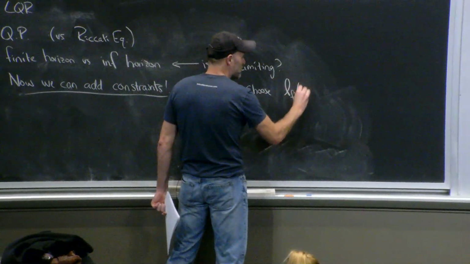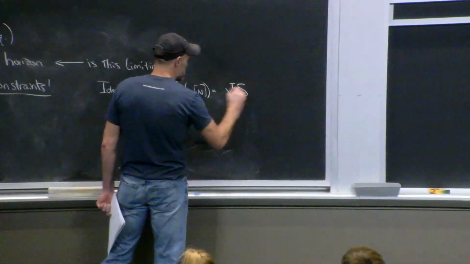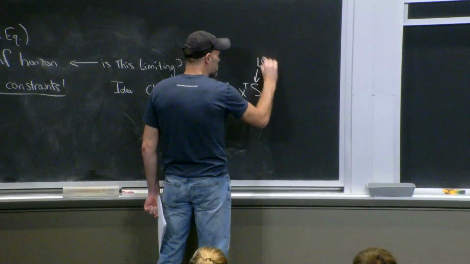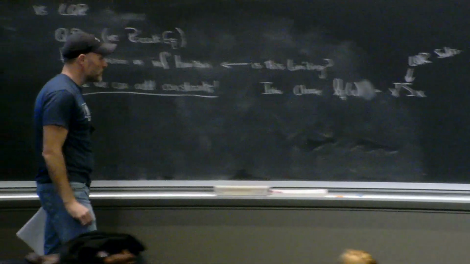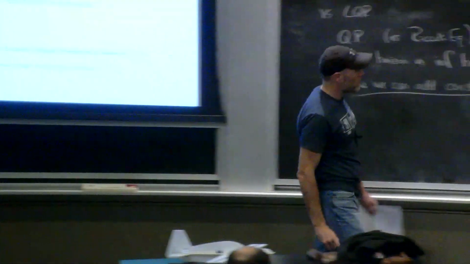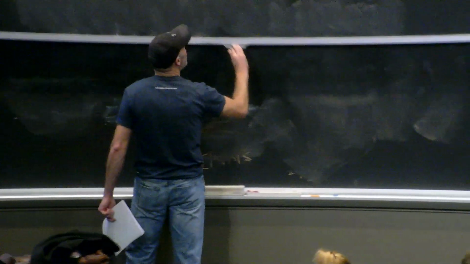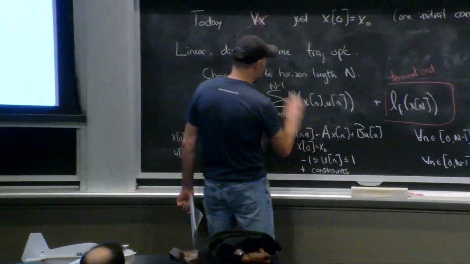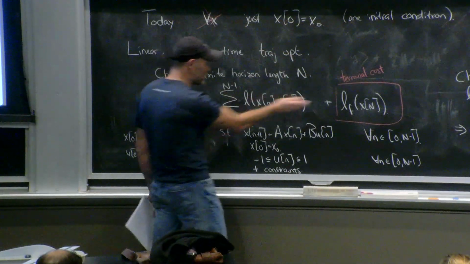Let's take the final cost, the terminal cost. I'll just write it like this. Here's one way we can walk back and forth between finite horizon and infinite horizon. If I think about this optimization problem as if big N was 0, then my cost function is basically just the LQR solution. My solution would be the LQR solution.